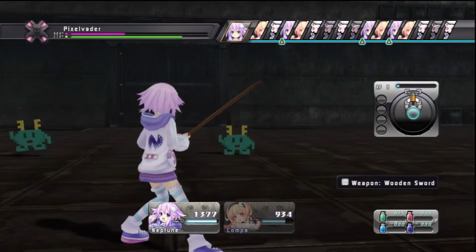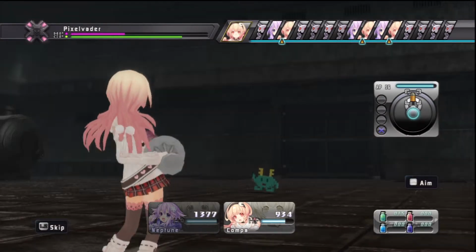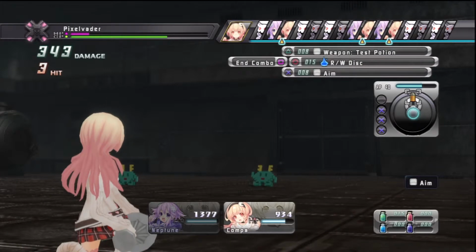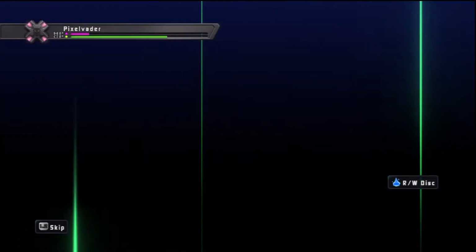Right, got 9 AP, so let's defend. Even though it's pointless because Compa's going to kill that thing. Oh, okay, let's use it. Let's use the rewritable disc, it's different. I believe it's water element from that.